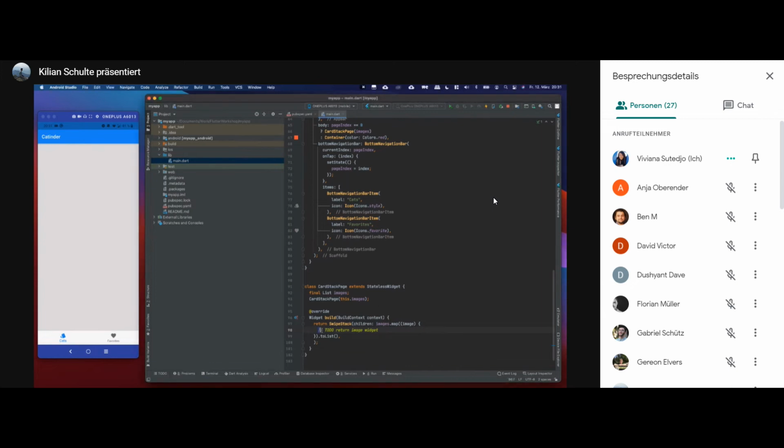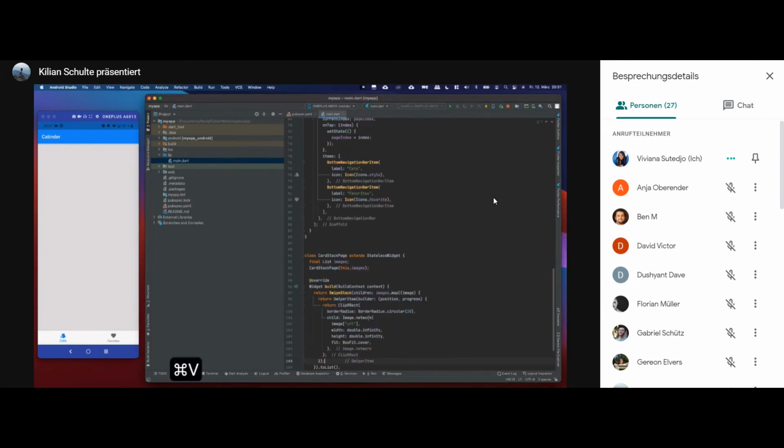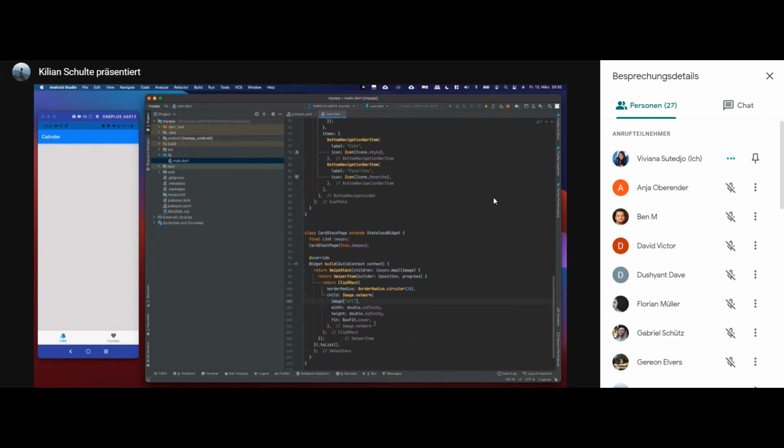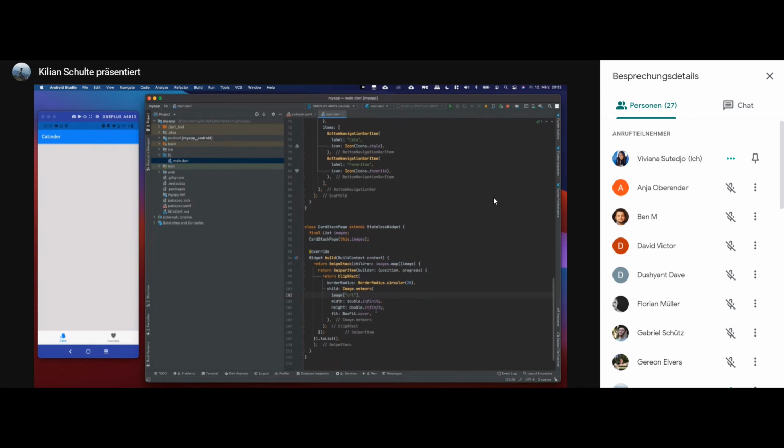And we're going to use a second widget that comes from the swiper package that we installed, which is SwiperItem. We have another widget, which is ClipRRect, that comes with Flutter. This is just a nice little widget that adds some border radius around our image. And then we have an image that displays the image and takes the URL that we got from our HTTP call. All right, and now I'm going to save this.